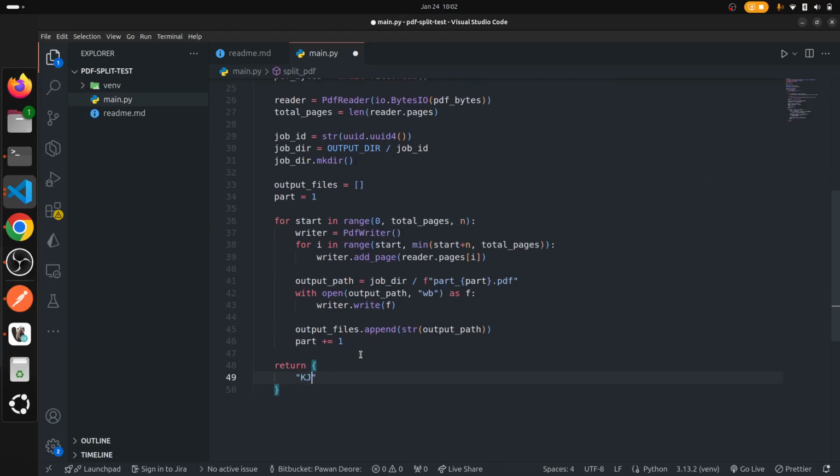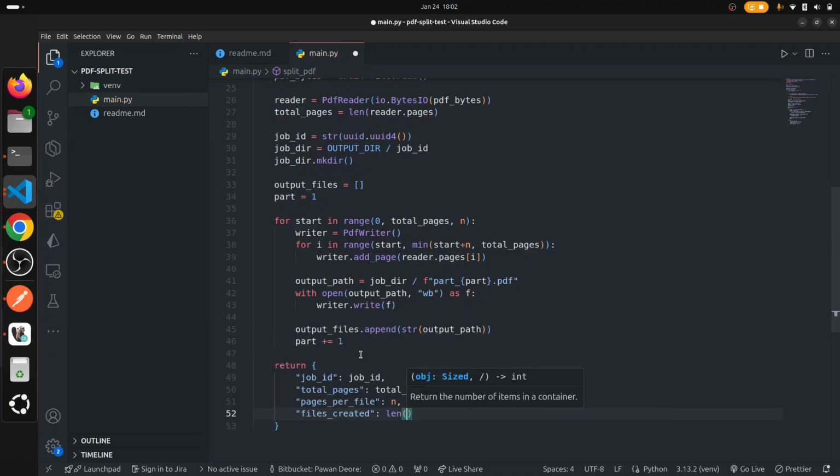So we'll return job ID, then total pages, then pages per file, n, and then files created, the length of output files, and then the output files itself. Okay, so let's save this.